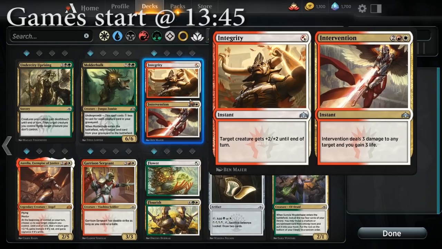Okay, Integrity. So I'm going to read through these because I'm not sure if you guys have seen all these, but I'm still getting a little bit used to them. So target creature gets +2/+2 until end of turn. Deals 3 damage to any creature. Okay, that's not bad. So some removal is good.